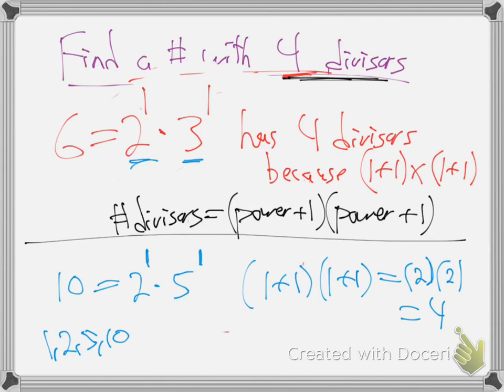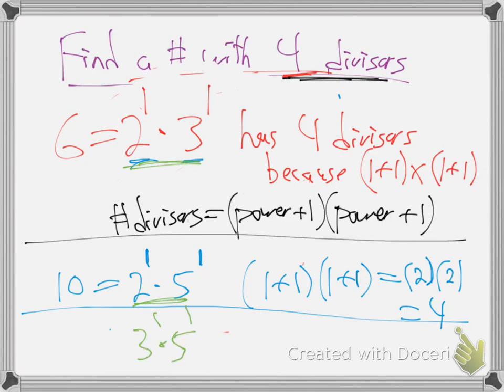All right, because it's going to make a little jump here. Now they're going to ask us, oh, wait. Tell me another number. What's another number that has 4 divisors? What's another way to make a number? We're making numbers here. So we got one. How about 2 other primes? We use 2 and 3, 2 and 5. What else? 3 and 5. Great. 3 and 5, both to the first power. What is that? 15. That's got to have 4 divisors also, right? Getting the pattern there? Now, is there a fundamentally other way of making a number that has 4 divisors other than a prime to the first and a prime to the first?